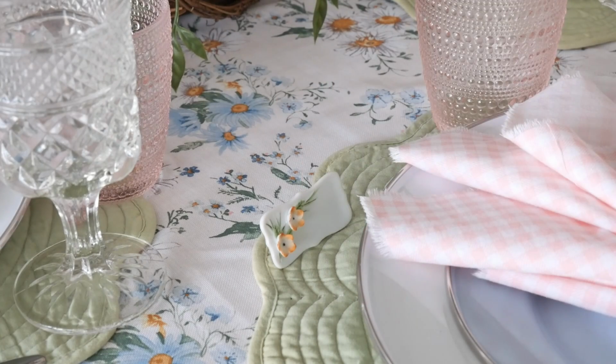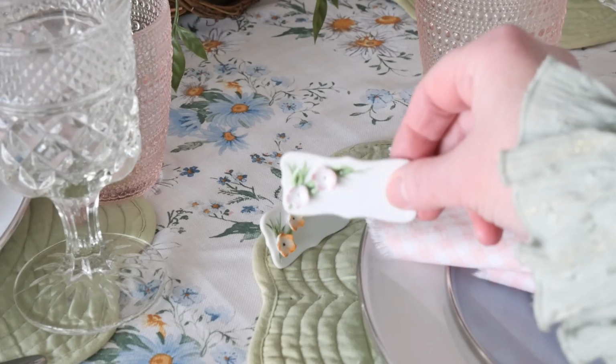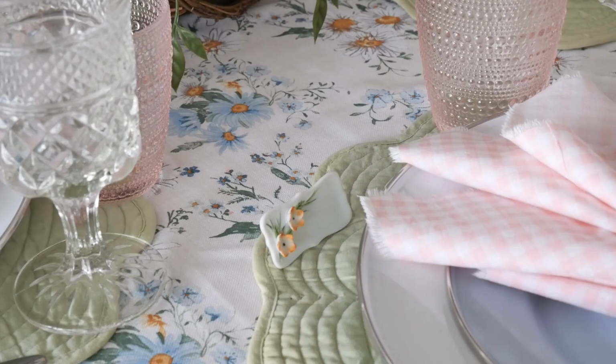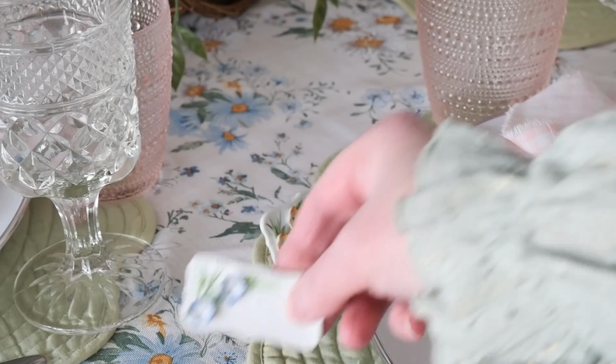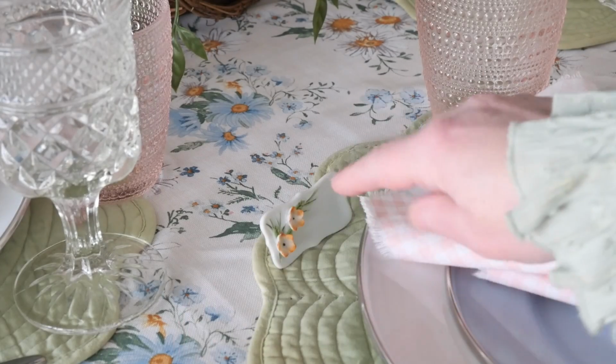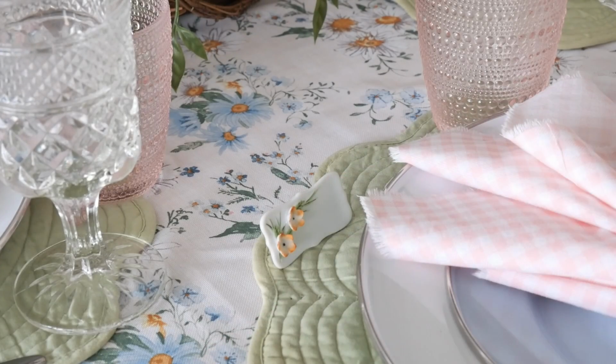They also came in a pink and a blue. There was also a yellow, but the yellow is too bright, so I'm just going to use the orange, the blue, and the pink on my table. But when you add a place card to your table setting, it really makes your guests feel invited and wanted to sit down at the table with you.